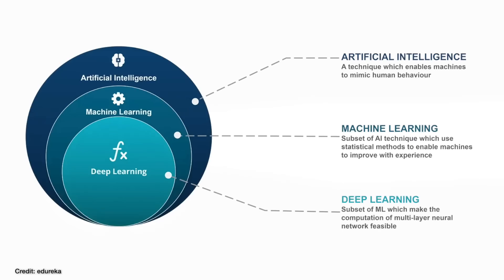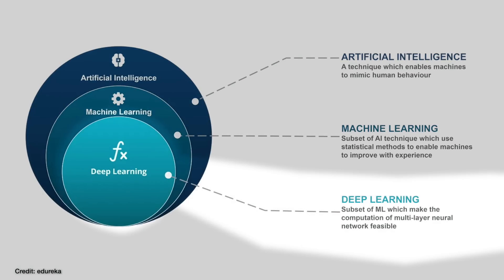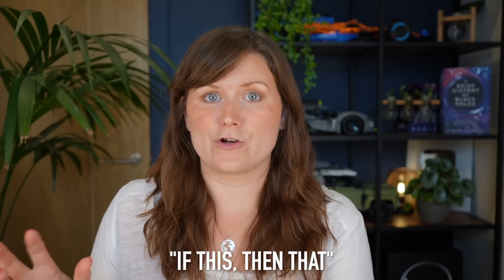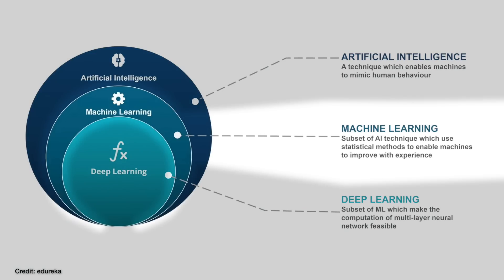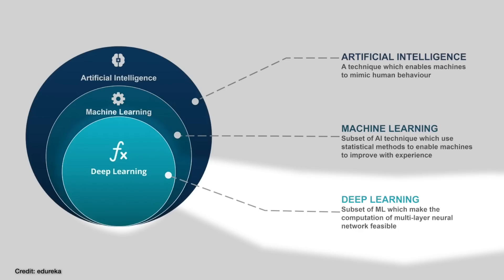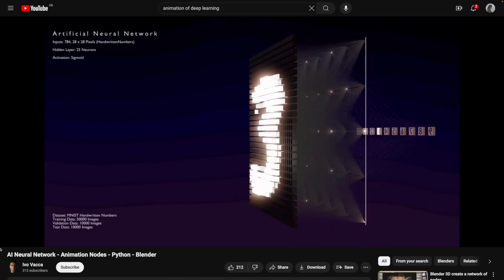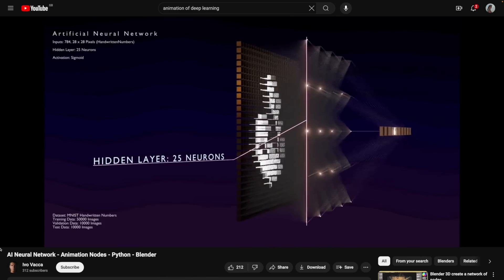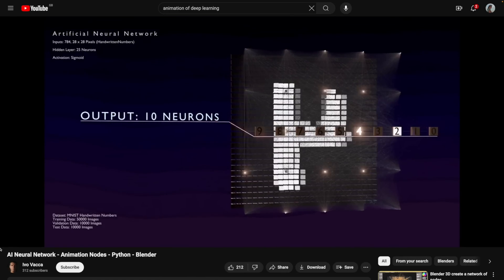So when you hear people say the words AI and talk about AI, what they're really talking about is machine learning and deep learning. You can think of them kind of like a more complex if-this-then-that function. Machine learning is like: I showed you all the possible examples, so if I show you another example, you should be able to tell me what the answer is. Whereas deep learning is more: if I show you all of this, what are all of the possible outcomes? Then I want you to choose the most probable outcome — and if that didn't work, I want you to learn that, and then suggest another possible outcome.